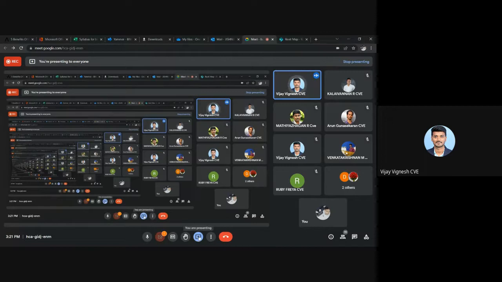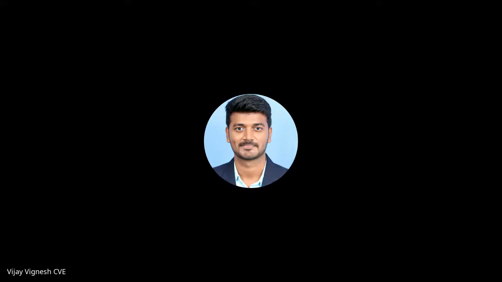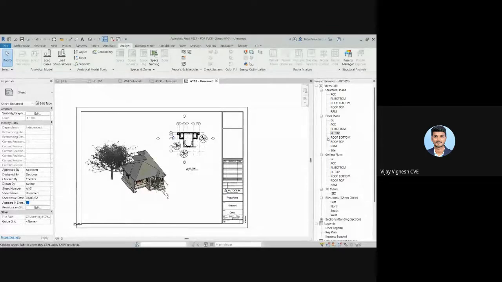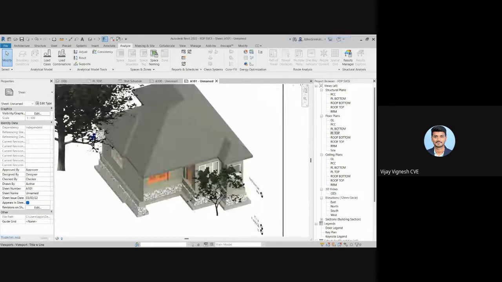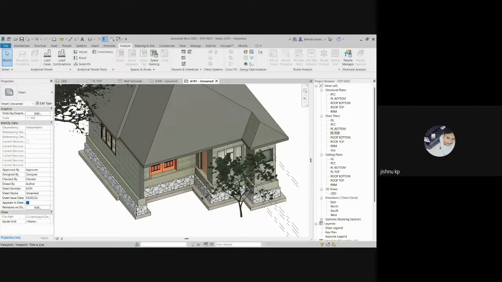Just one question, a doubt. In the previous session, we were doing the ground floor, right? After the level creation, we are creating a roof. After that, we are selecting some floor plan, right? Roof top, roof bottom, plinth top, lintel top, lintel bottom. What is the flow of work actually? I don't know which one to select. That is a confusion I have. If I am creating the ground floor, which one do I go to, lintel top, lintel bottom, rooftop or roof bottom? Once I completed the ground floor, then what?